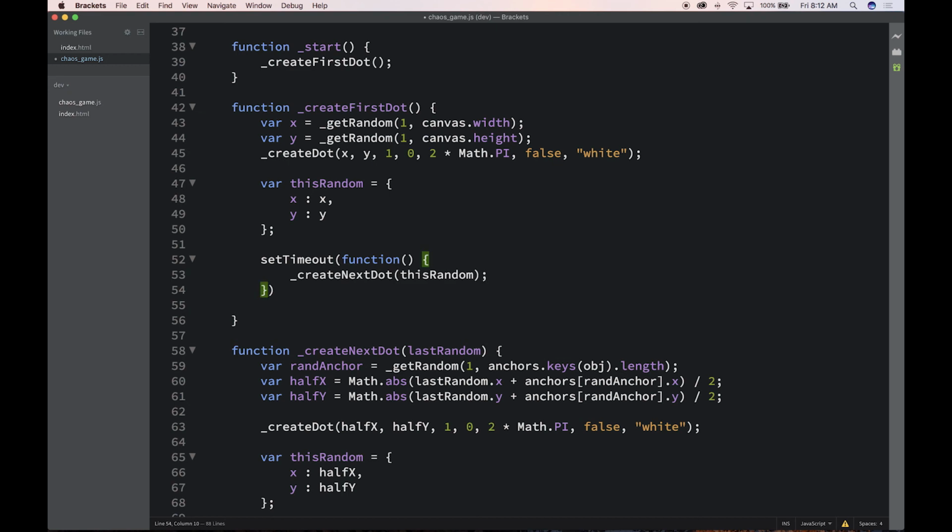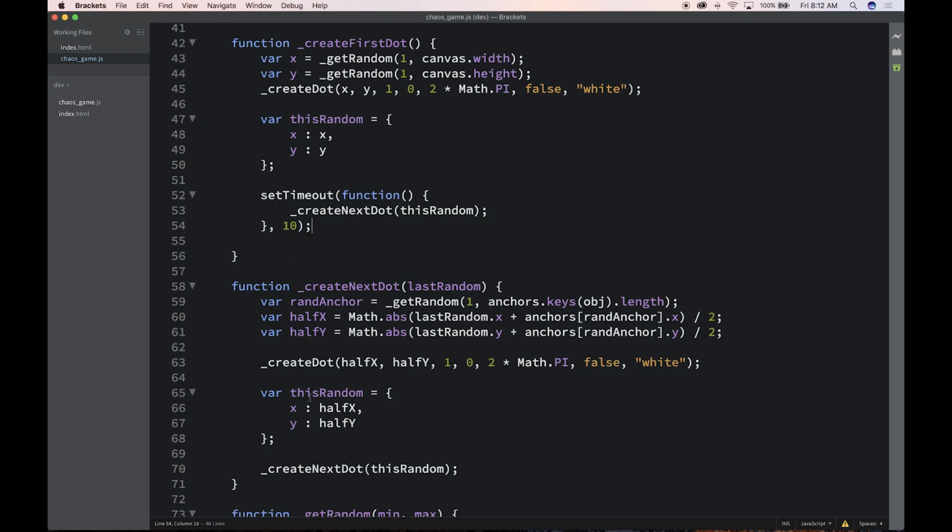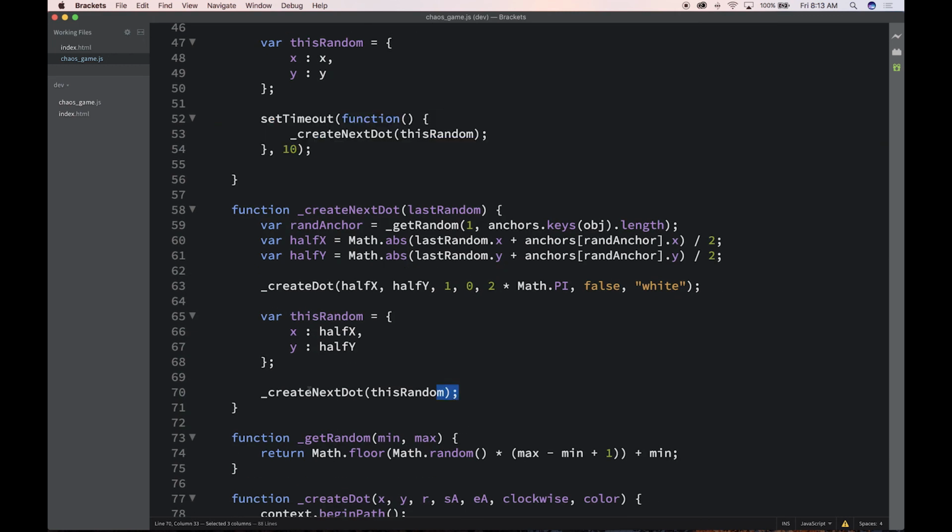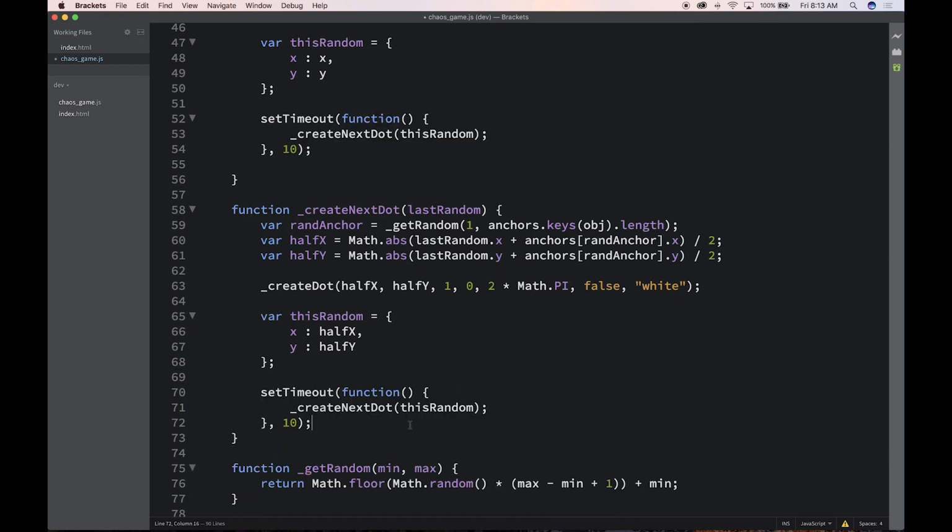So if I did everything right, I'm not 100% sure this will work, we'll find out, but if I did everything right now, that should be it. So let's go back to our browser and see what happens. Okay, looks like we hit an error. Okay, it didn't like this.